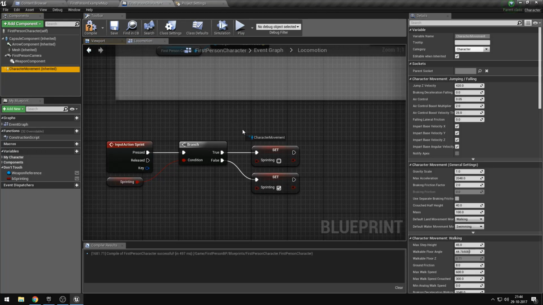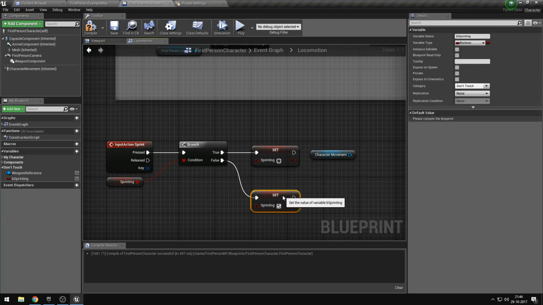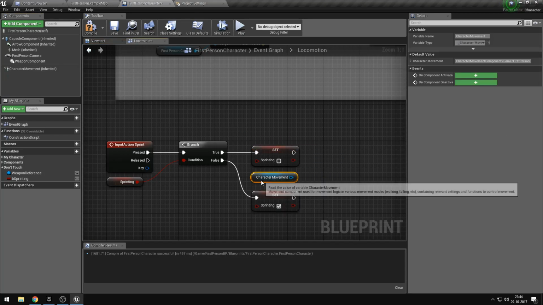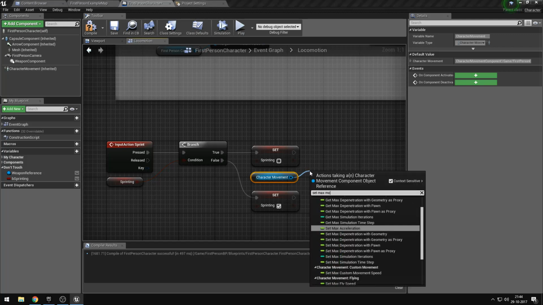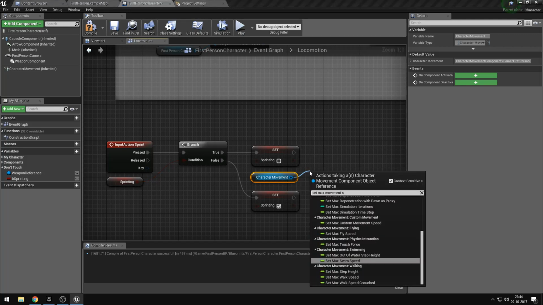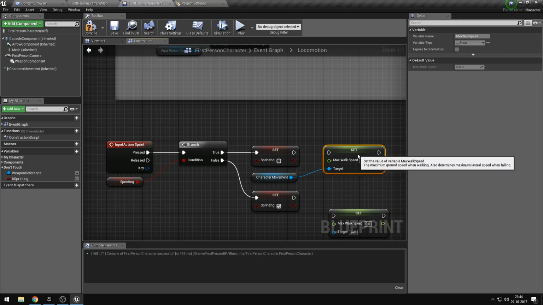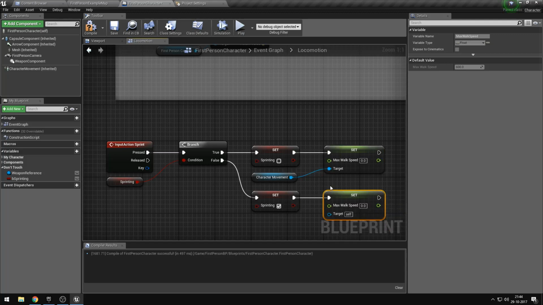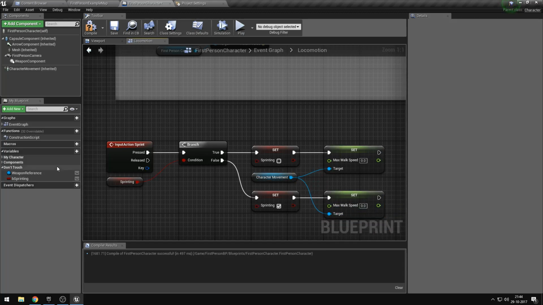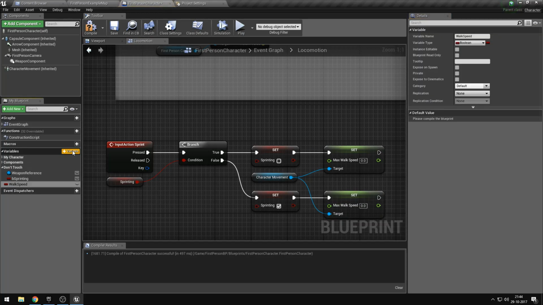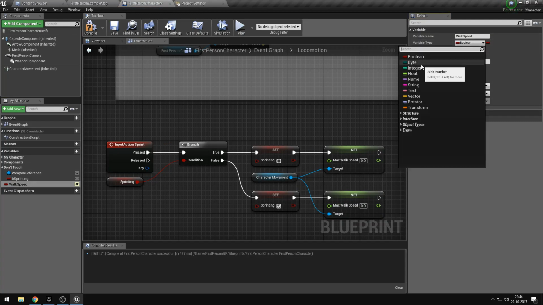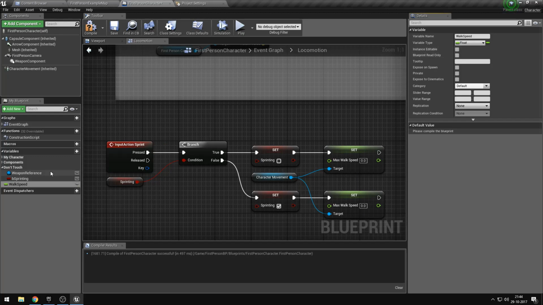Now we need to get the character movement. Let's make a little bit more space. Put this in the middle, and then set max walk speed. Let's just copy this over, and I will need two variables. Walk speed, which will be a float, not instance editable, and run speed.